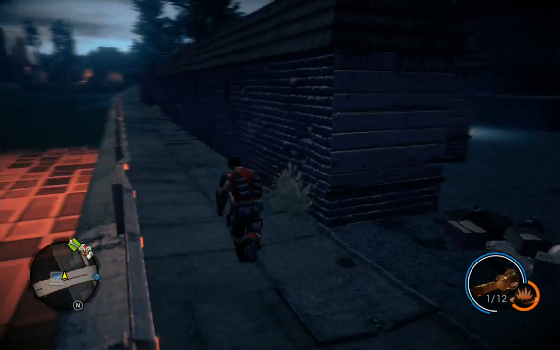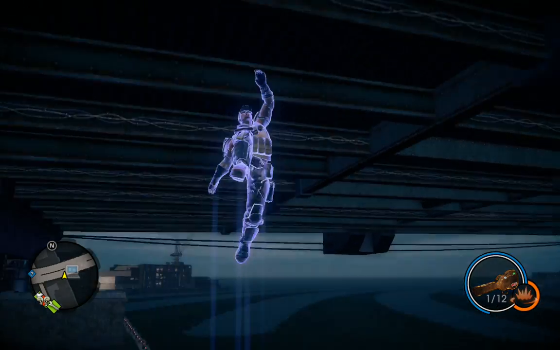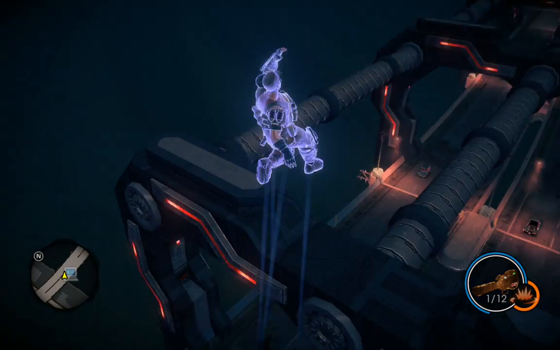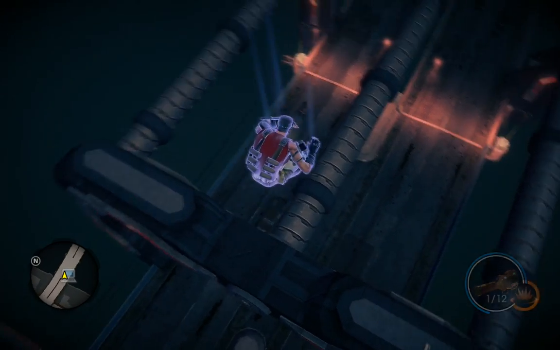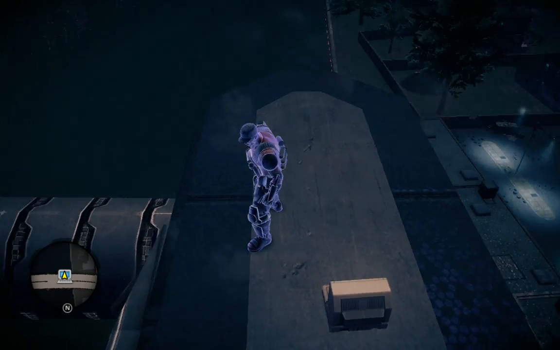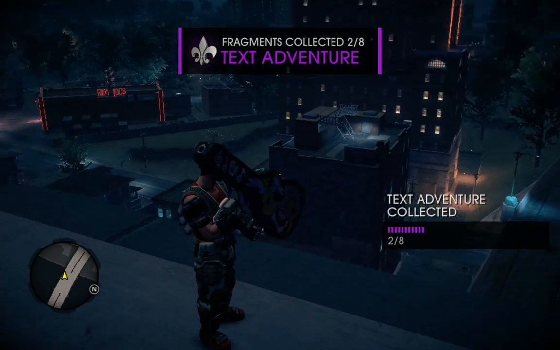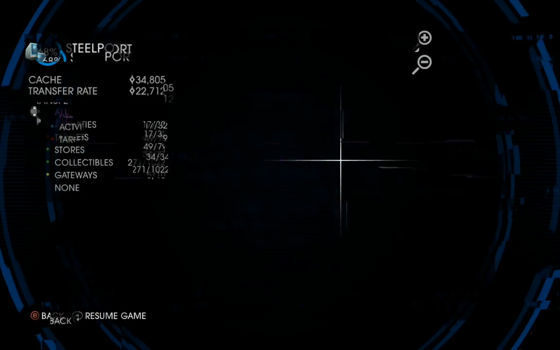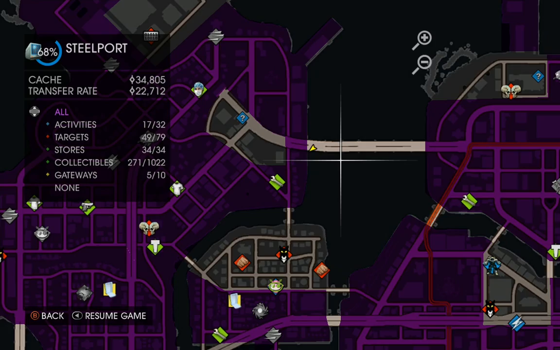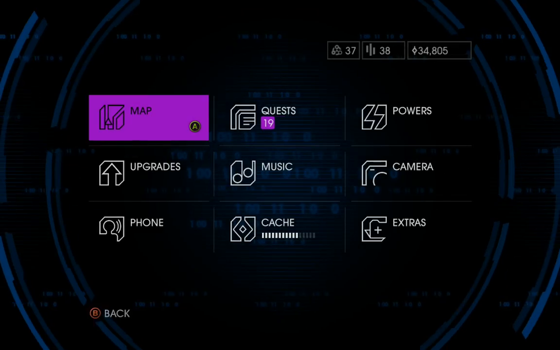Here's a text adventure for Zinyak. These can be hard to spot, because they're just these little computers. As you can see right where this one is, technically, I guess, not in Ashwood, but whatever.